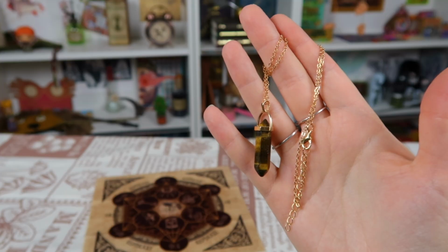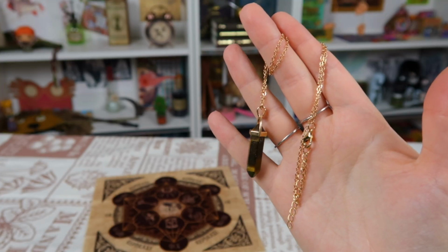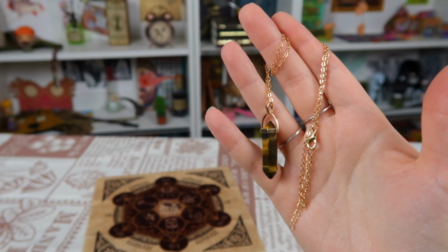I want to say it's a tiger stone or tiger, something like that. I'm not an expert on crystals, as you can tell. It looks absolutely beautiful, and it's definitely something I would wear. I love crystals on necklaces, and it looks the same as on this piece of cloth. I'm excited to learn more about this once we read the spoiler cards.